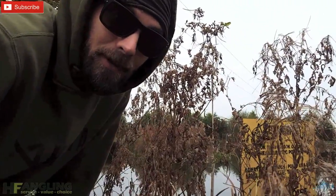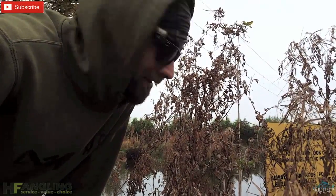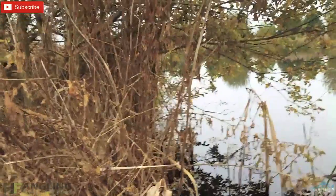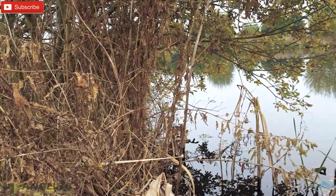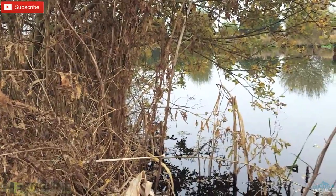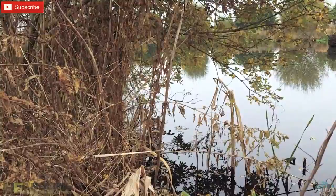Just down here there must be 25 fish, all mid doubles up to 20 pounders, just sitting here chilling out. I've crumbed up a few of that manila, little spot. I'll turn the camera around, hang on. Little spot just around the corner there. There's a little bit of a plateau that you can walk out on, just about, so I've walked out on there. Didn't see any fish, so I've just dropped a few hard manillas in there, and all the fish have just come out from underneath my feet. So it's a big cutaway bank there where they're obviously hiding, so I've put some baits in there.